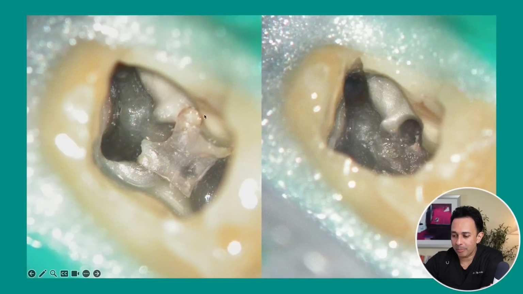When we talk about color changes, we should also look at calcified areas like this. You can see a pulp stone here. And if there is a pulp stone, that's the advantage of using a microscope, because you can easily tell the color differentiation between the pulp stone, the pulpal floor, and the monochromatic dentin on the side. So we know that this glassy stuff that you see here is an attached pulp stone, and you can use ultrasonics or burs to drill this out. Once you drill it out, many times you can see the missed MB2 there.